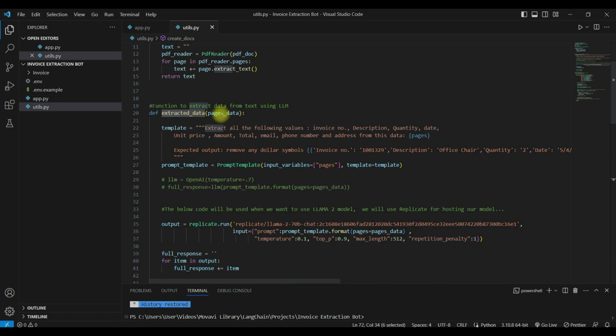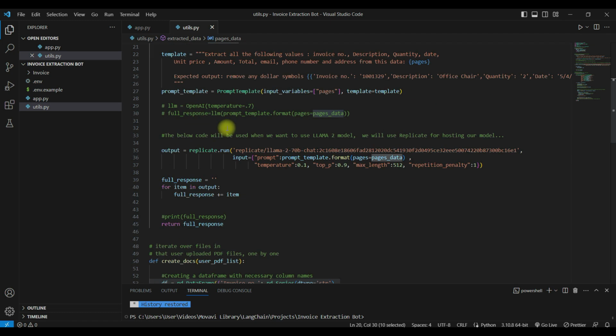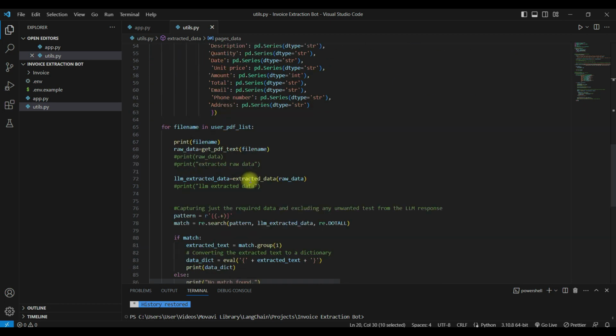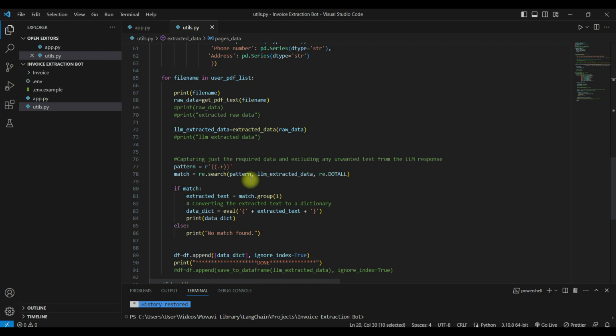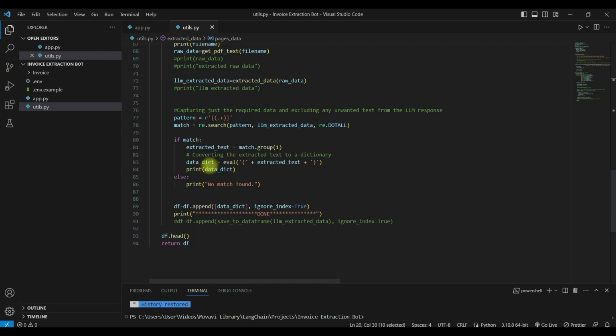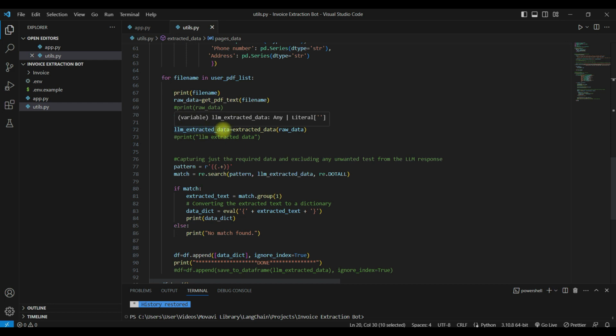As we have already seen, this takes the raw data from the PDF and uses an intelligence, which could be the Llama 2 model or OpenAI model, and then gives us the output. This output is something that we can use, right? Yeah. So that's where we have the LLM extracted data being stored into this variable.